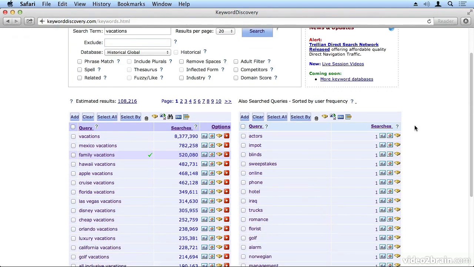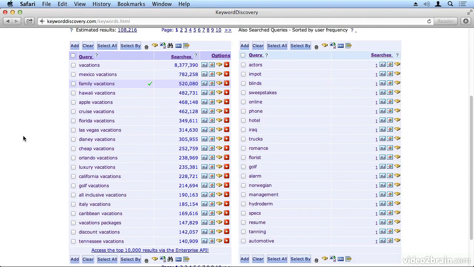Now, I've got a number of words here that it's showing me, but what's amazing to me is the amount of estimated results. What that means is that there are over 100,000 variations of the search phrase using the word vacations. So as you can see here, as we scroll down, we have Mexico vacations, family vacations, Hawaii vacations.